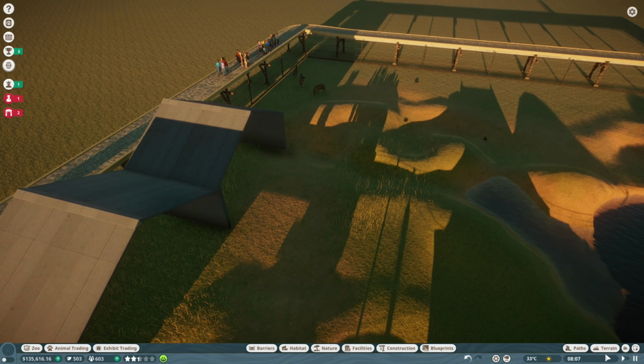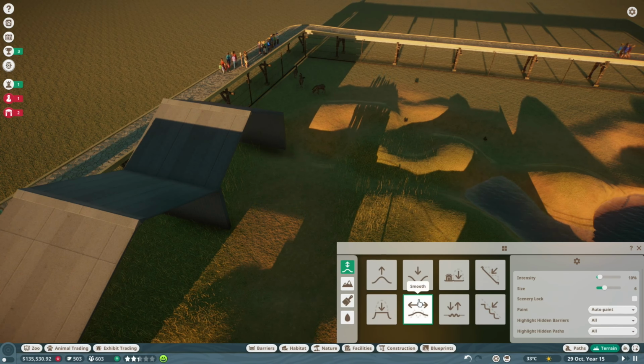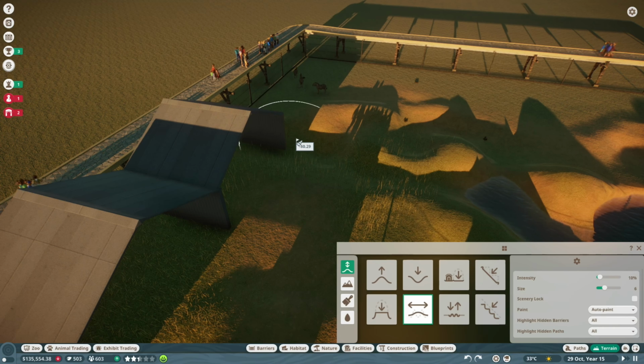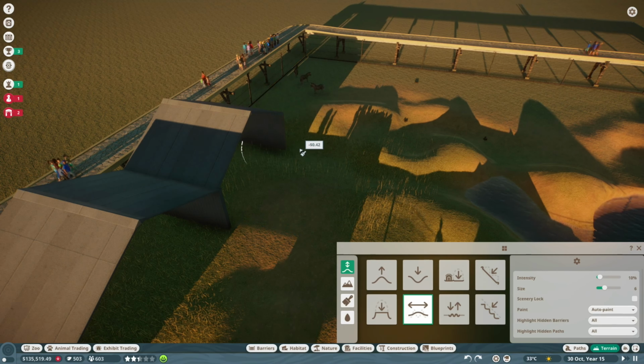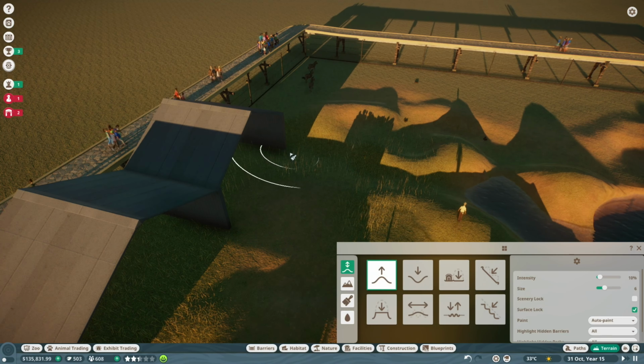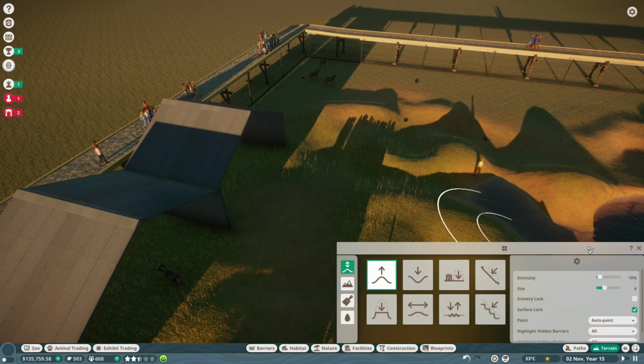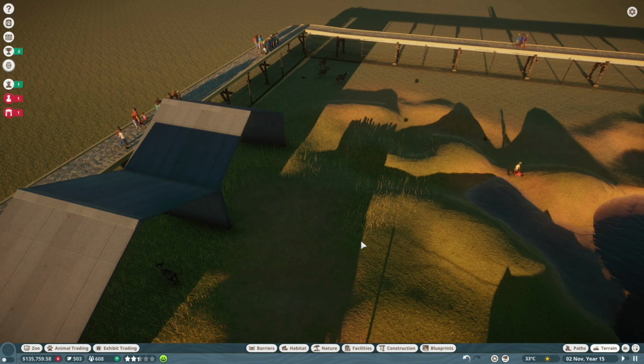So we got that done. Not looking too bad. Maybe I went a little crazy with the rough terrain, but I kind of like it. I mean, we're gonna try to straighten this a little bit. I don't want to pull that down, so we're just gonna kind of pull the ground up here. There we go. I think that looks good. The shelter is very simple, but it'll do.